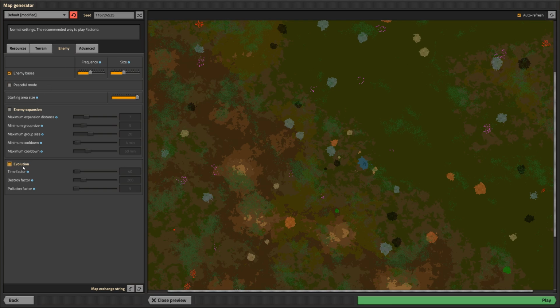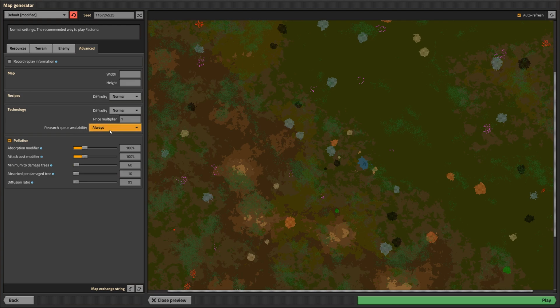It means that biters exist, but they're well and truly off in the distance because we've turned the starting area up to 600% of normal size. Don't worry, you can still get all the achievements with this particular map. It's one of the things I definitely checked before I loaded it up and put it in the description for you guys. But biters shouldn't worry you. They do exist. You might have to deal with them eventually, but early on and for a majority of the game, you could pretty much ignore them.